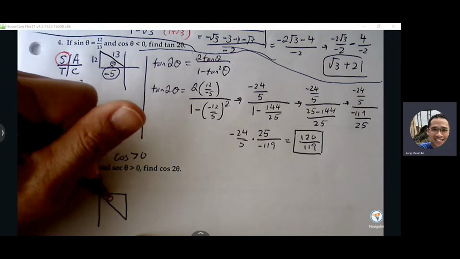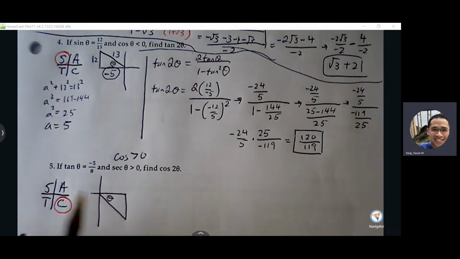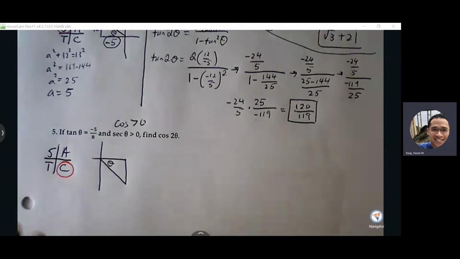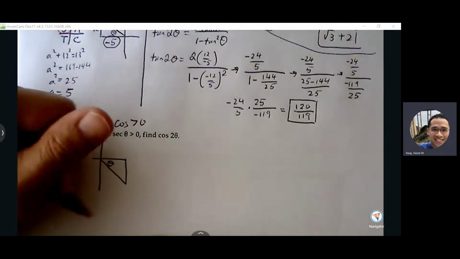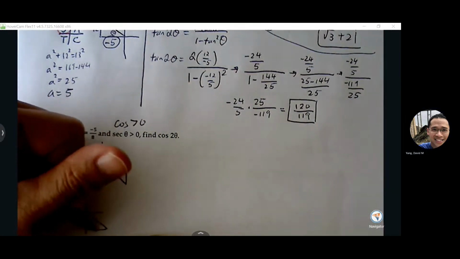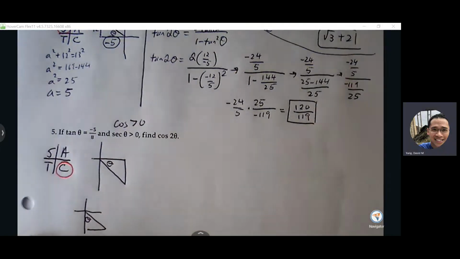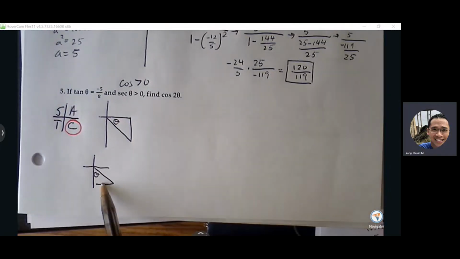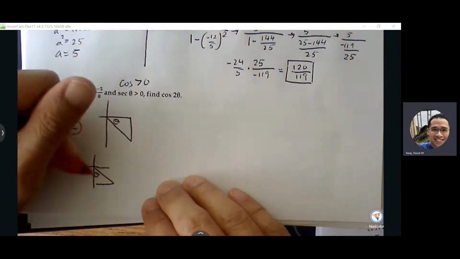Make sure your triangles are drawn in this way where you're never going to draw a triangle with the y-axis, right? So if you draw it this way, this is wrong. You want to draw it this way. Make sure that your triangle touches or shares a side with the x-axis. We don't want to draw it this way.